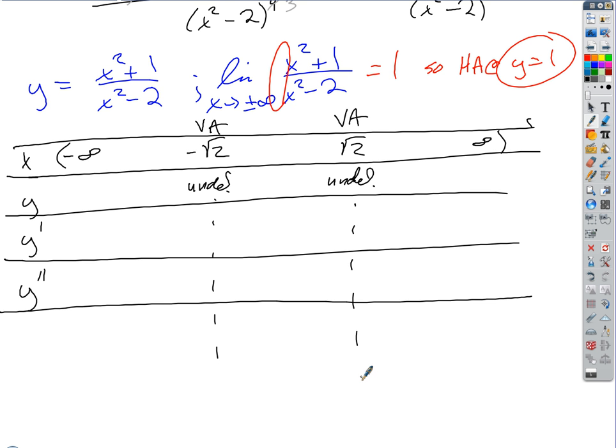Now this is really cool how we put this in our table. What did we say the limit of y was as x approaches plus or minus infinity? 1, yeah. So the limit goes there, because you can't ever get to negative infinity. What we're really doing is taking a limit. Maybe you want to even write limit up there, to remind yourself that it's a limit. But that tells us something important. That tells us it's a horizontal asymptote, doesn't it? So over here on this edge, we might even write horizontal asymptote y equals 1.